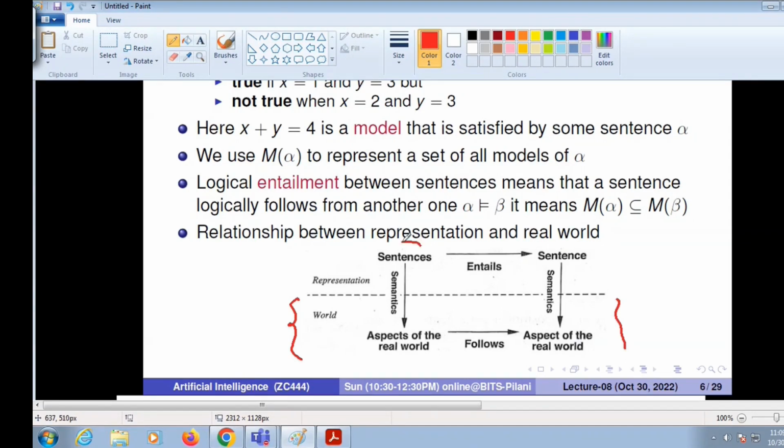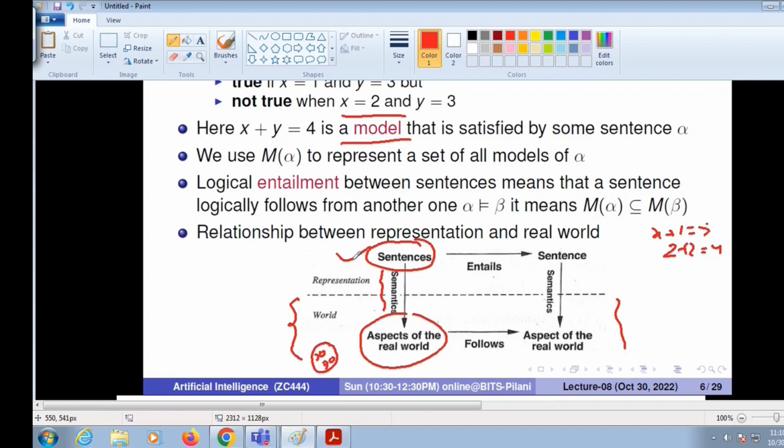So if I define any sentence, any kind of model, any kind of knowledge, it has some meaning in the world. For example, if I say that x plus 1 is equal to 5, or 2 plus 2 is equal to 4. So in the world something happens: if there are two elephants and two more elephants come, it becomes four elephants. So there is some semantic information attached with that. Am I able to make sense?